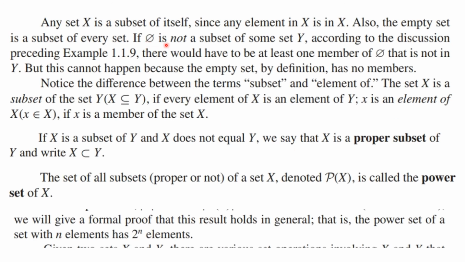Now, it's a consequence of the logic we studied that any set X is a subset of itself, and also the empty set is a subset of every set, because if x is an element of the empty set, that's going to be false, so that makes the implication if-then true. This is just an argument for that.